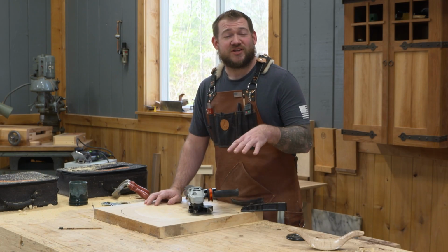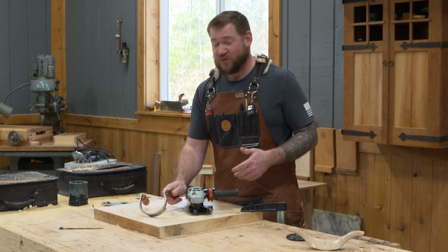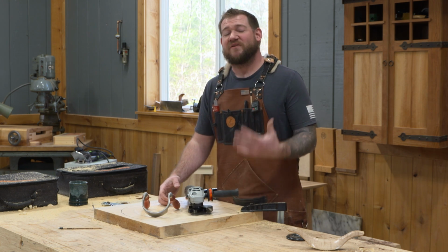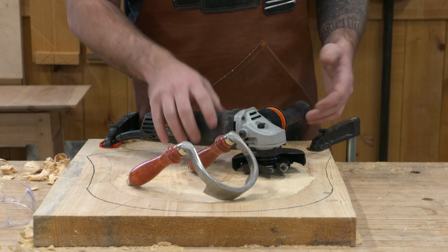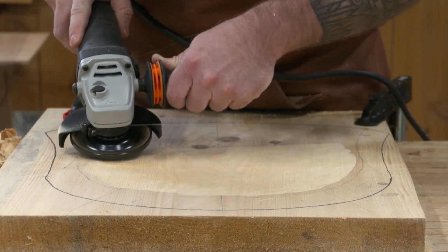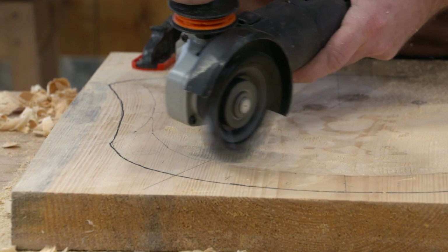So if you are looking to do any sort of carving in your shop, don't think that we have to be stuck with hand tools. They are fun to use, but when you have a lot of material to remove, or maybe you have some arthritis, or you just want to see what power tools will do, take a look at the turbo scraper or the turbo plane from ArborTech. It's a great option to get a lot of work done in your shop.